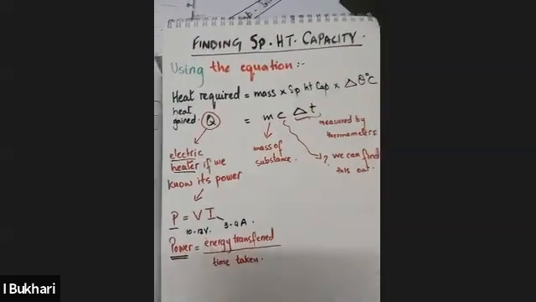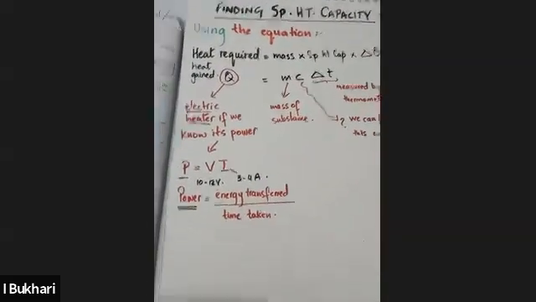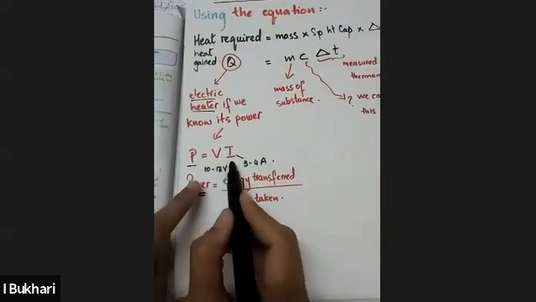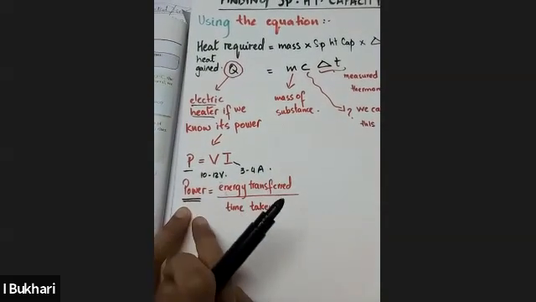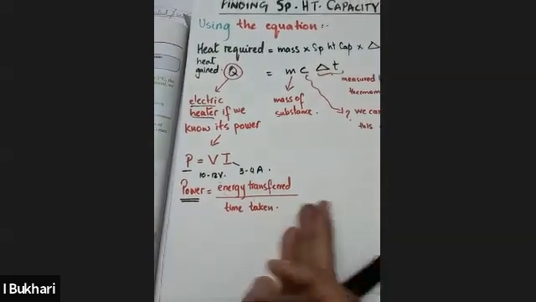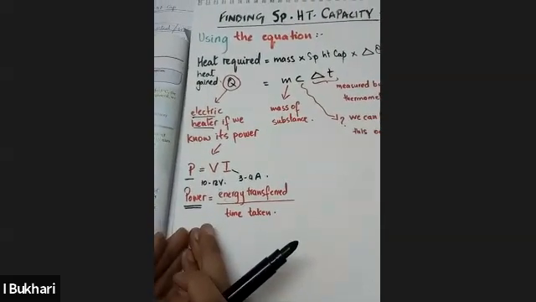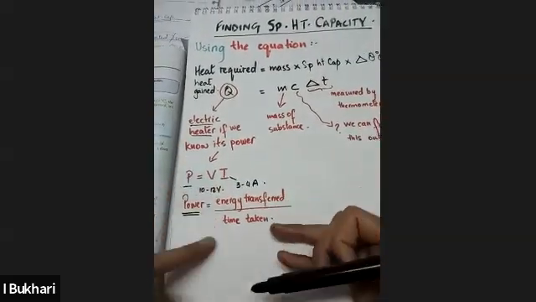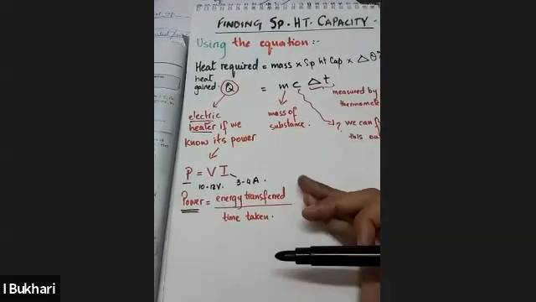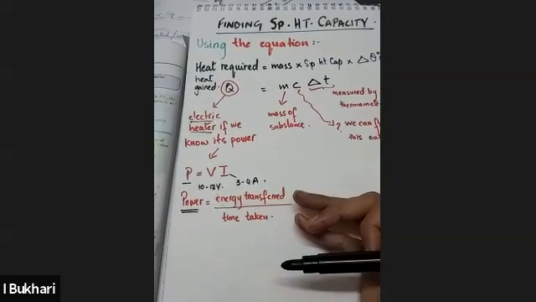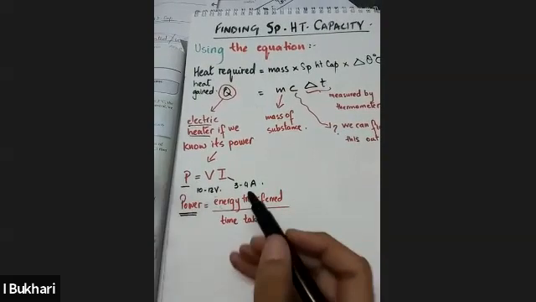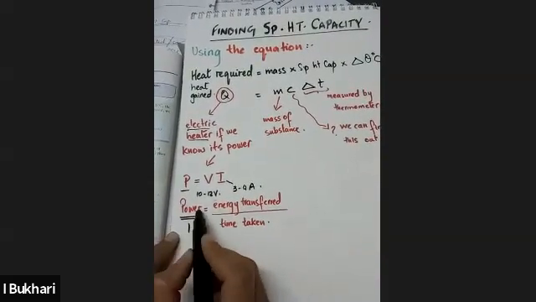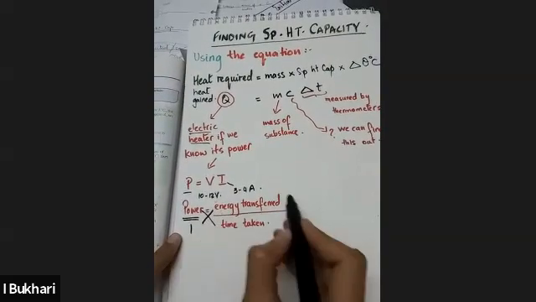Because remember, these are the two equations of power. Once we calculate the power by multiplying voltage with the current, we can then use this equation. Remember, power is the rate of work done, rate of energy transfer, if you remember. So energy transferred divided by time taken. If you cannot remember, go back and read that chapter real quick. You can have a recap and then it will come back to you, okay? So if we have power and we multiply that by time, we can get energy transferred.